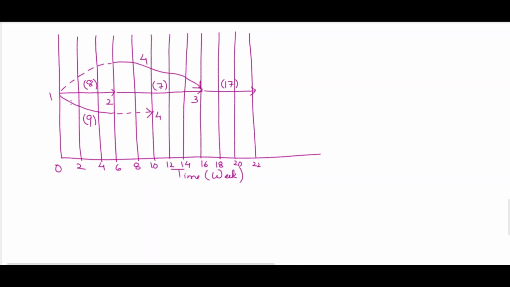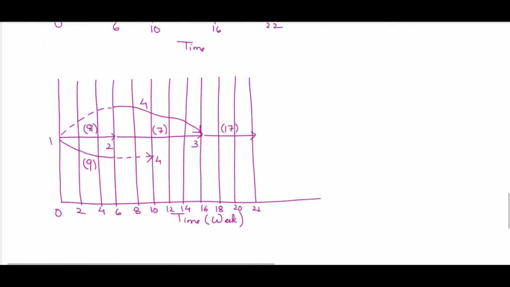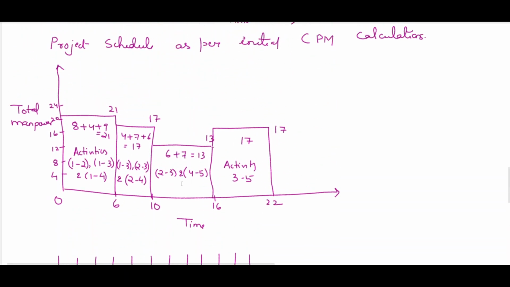Okay, next any other activity, then it is our 2 4. 2 4 is continuous, no need to change. 2 4 is 6, we can make it likewise, no changes. Till now we have only changed one activity. 2 4 is 6 manpower. So here we can see 6 plus 4 is 10, 17, it's okay. 8 plus 9 is 17. Now we have to check whether this zone is okay or not.